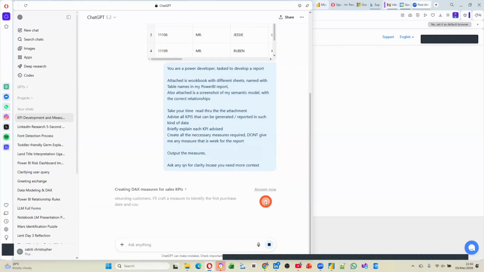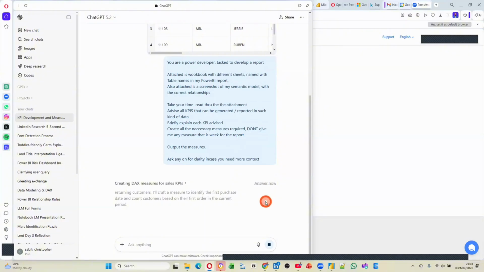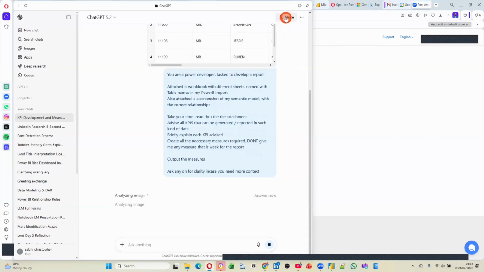Let's have our measures completed. Then, actually, I'm going to share this with you. Whenever you want to share a ChatGPT link, you can always come here and share when it is done. The moment I give you a link and share it, you get exactly what I searched for. So I'm going to share this on WhatsApp, so that we all have it.